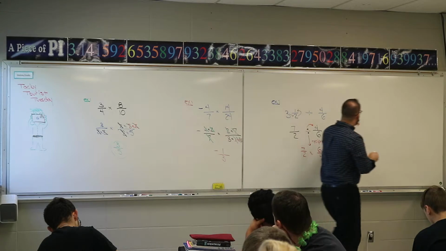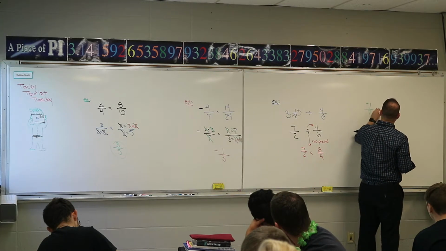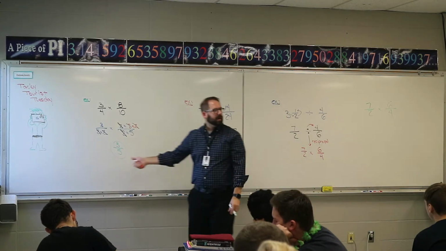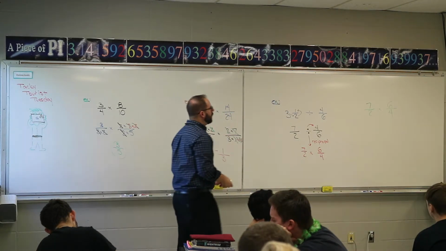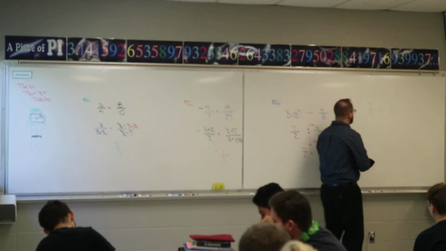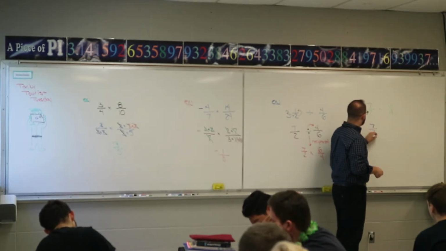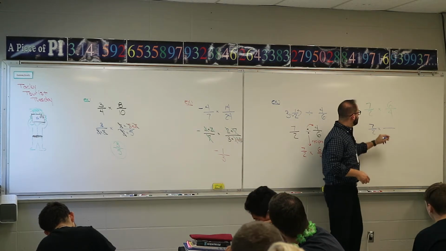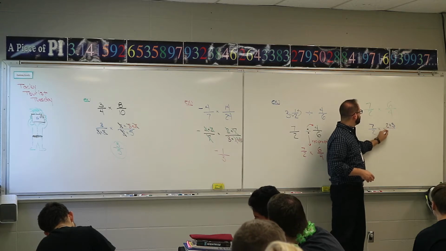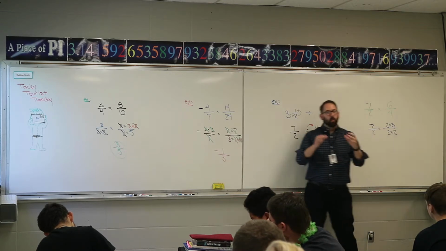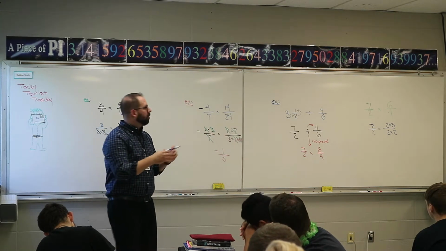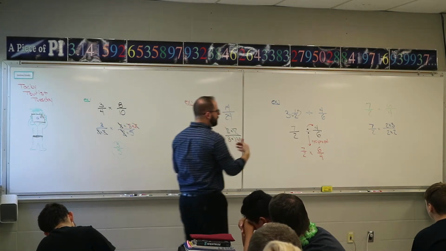So at this point, here's where I'm at. This is just a problem we just did over here. It's the same thing now. I would just finish this problem out. The 7, I can't break that up, so I'm going to leave that 7. I'm going to leave the 2 on the bottom because I can't do anything with that. What about 6? 2 and 3. What about 4? 2 and 2. Okay. So notice, once it's at multiplication, then I just do the normal rules that I'm always used to. Break them up, cross things out up and down.